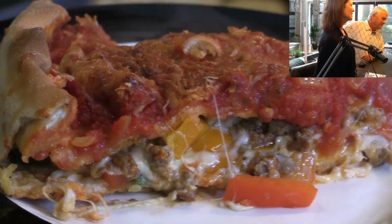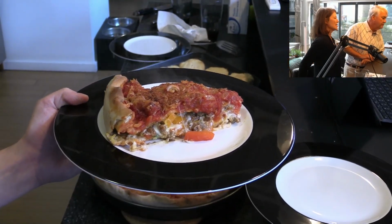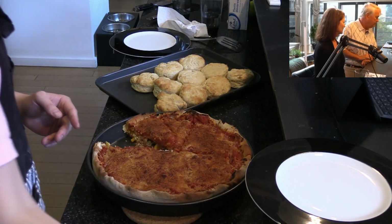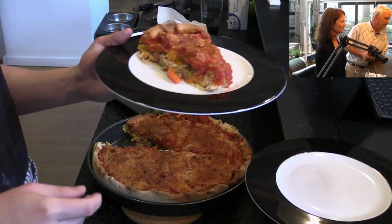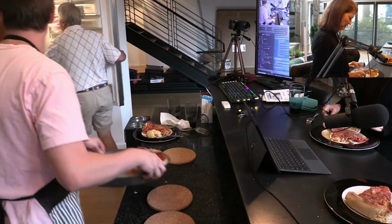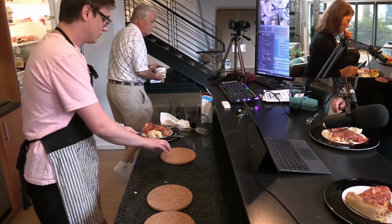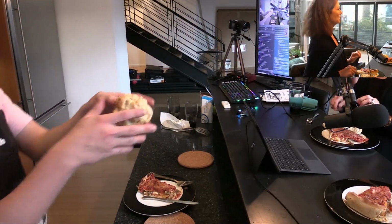Yeah, it may benefit from waiting a little longer, because it's so hot. We'll let this one air cool because that's gonna burn your mouth. Man, that's looking good though, isn't it? Yeah, so you got the multiple layers. You got the cheese. You got the meat. All right, I'm moving this. Well, the inside looks fairly good. It's maybe a little bit gummy. Doughy. Yeah, it's a little doughy inside. But maybe not bad.